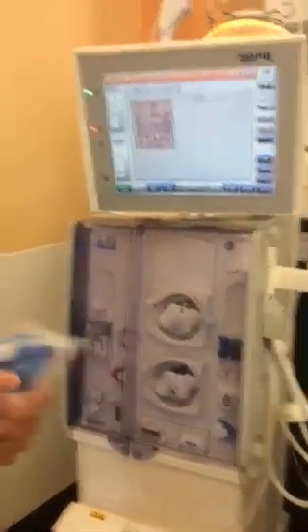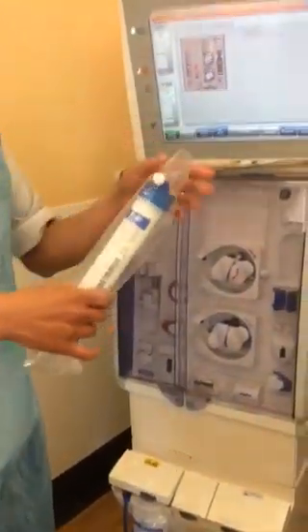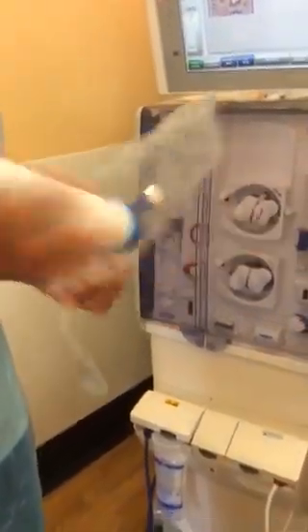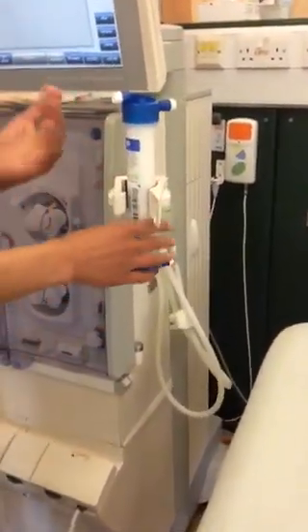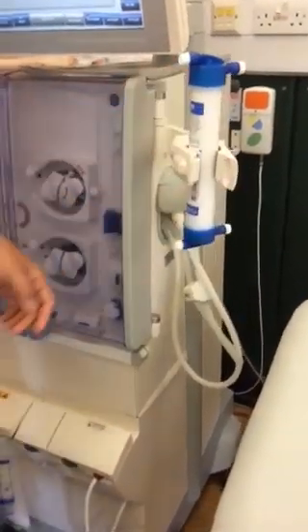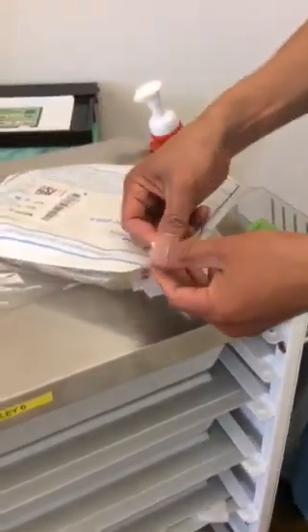We're going to put the dialyzer, which is checked on the board. So you are on the 80 dialyzer, so we're going to put 80 — just this one, put it up like that, and put it here, and just snap this one, and then put it like that. You will see 80. Then we open this line, but you will see there is a sign here — fill here — so open it from here.